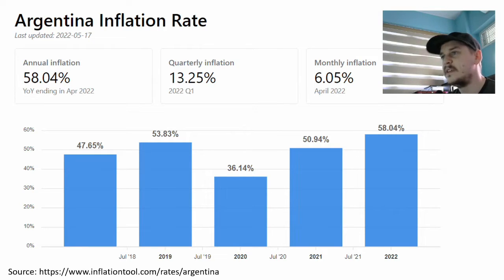Now you can see here the inflation rates for Argentina is pretty high, and that's why the 50 peso banknote is no longer around, and this is why I strongly believe that a 5000 peso banknote is going to be added to this series later on, because look at that, 58% inflation in 2022. That is really high. Argentina's been dogged by currency inflation for quite some time now. This is not a new thing. You can see in 2020 it looked like they were getting it under control, but yeah, there we go. You can see inflation remains a serious problem, so I expect that a 5000 will come up later on.